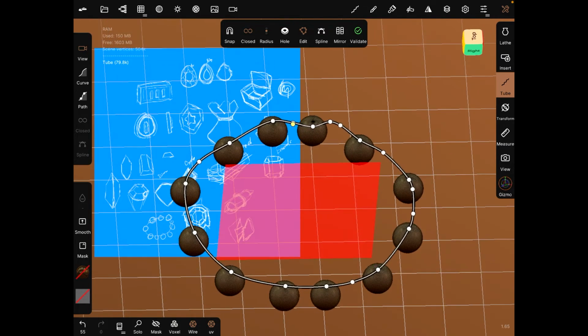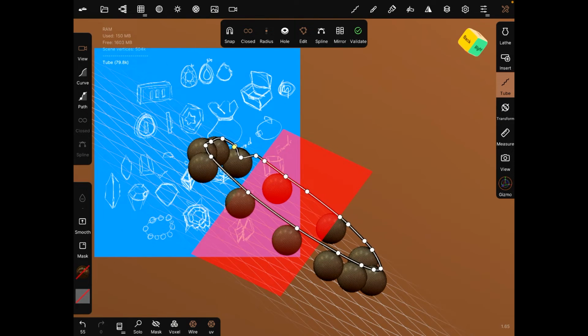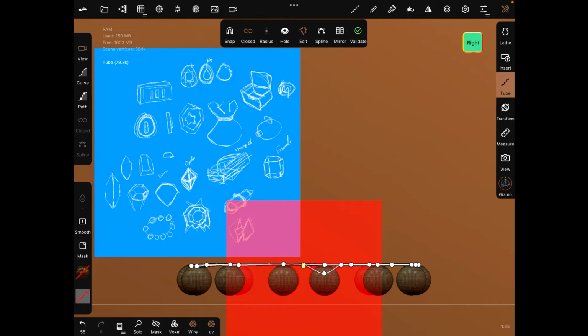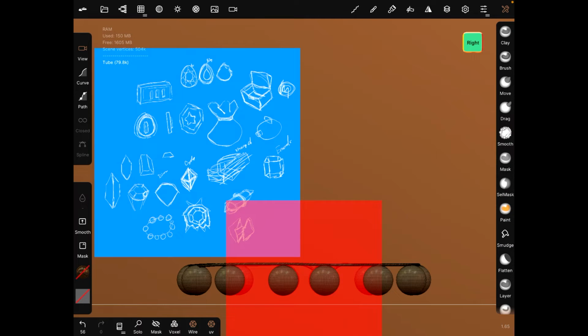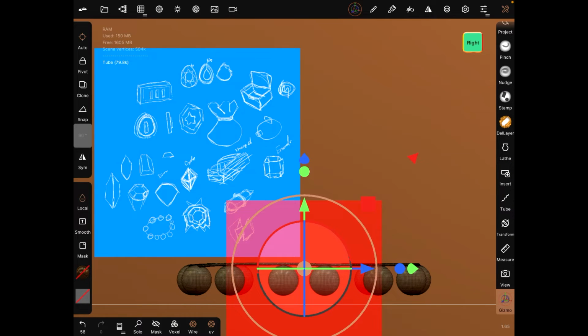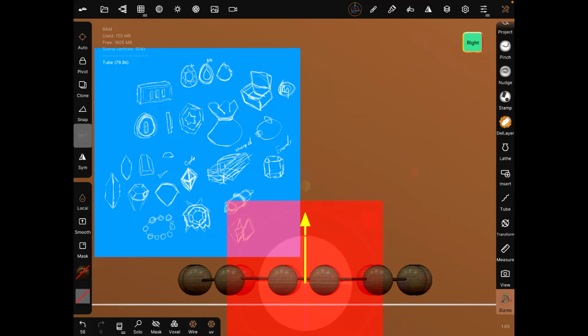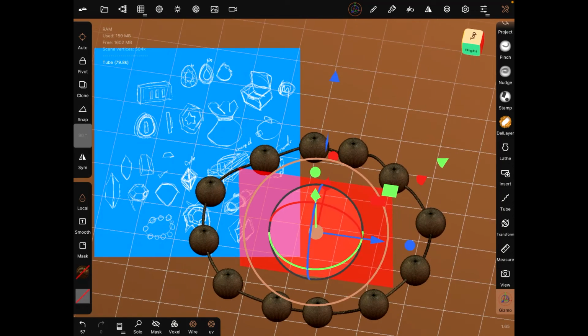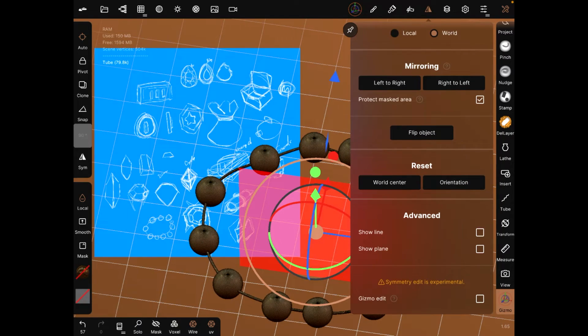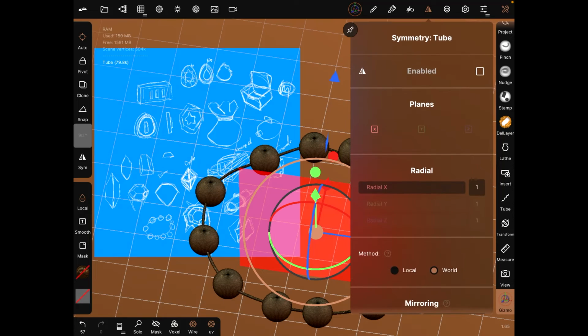All right, and that's good. Now let's go to the right. And just press validate. We're going to select Gizmo. I'm going to bring it down like this. That's about even throughout. Let's take this off. And yeah, that's the X line. All right, sweet.